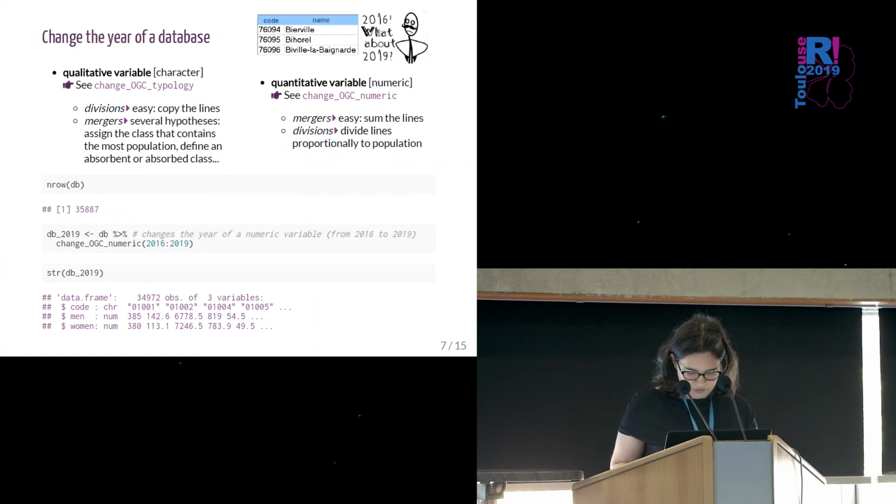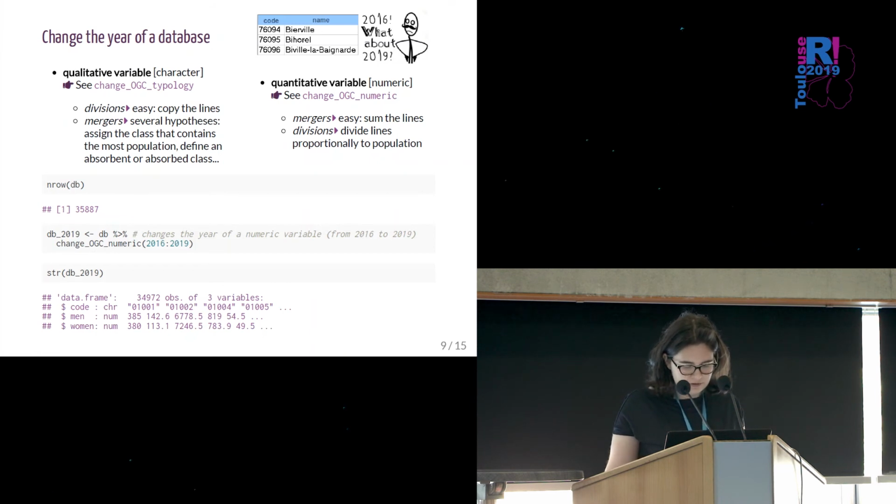Let's imagine you want to change the geographic year of a numeric variable. If two municipalities merge together, it's simple. You just have to add the two lines. And if one municipality splits into two municipalities or more, you just have to, for example, divide lines proportionally to the population of the new municipalities.